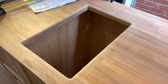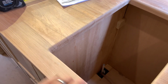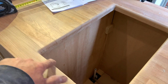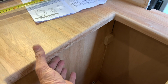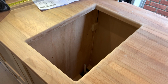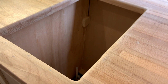Here's the finished hole for the undermount sink, and the edges have been rounded over to give a nice soft edge rather than a harsh edge, which over time would wear anyway. We're just going to use good quality oils on this worktop, and the sink before mounting to the underside of the unit will have a good quality clear sealant all the way around to protect the underside of the countertop as well. It was quite a bit of work doing it with the router and sanding it all smooth, but I think you'll agree, the finish makes it all worthwhile.